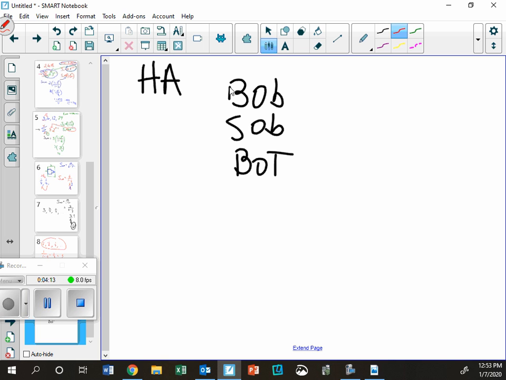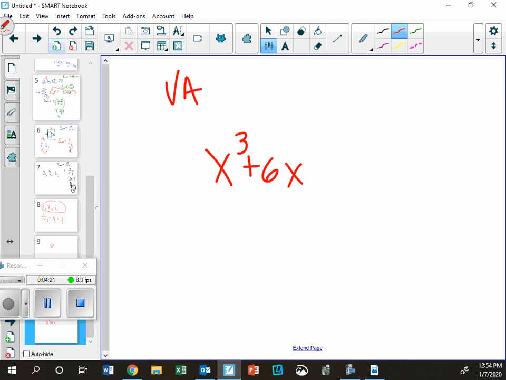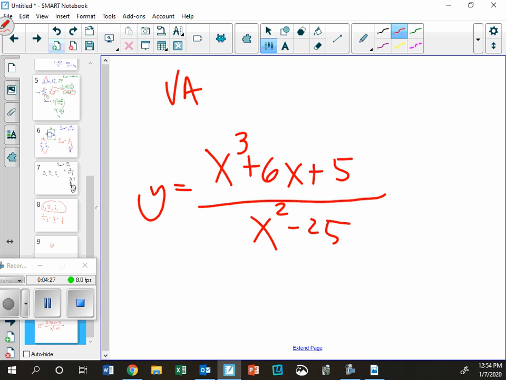All right, now we'll talk about verticals for a minute. Here's an equation that would be a typical one from your test. Do you remember the old saying, if you can factor it, you should? Very good. Would you please factor that thing? And then some things will cancel, and then we'll be able to tell if you know what the verticals are.